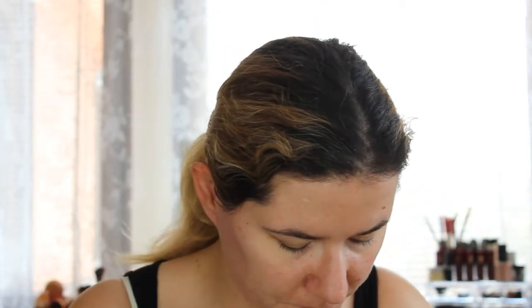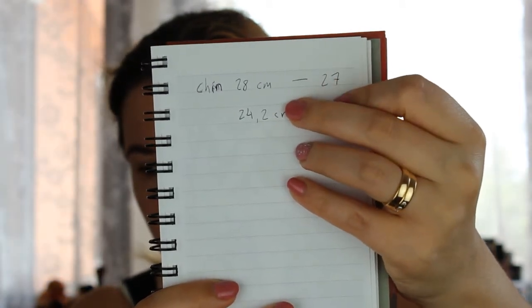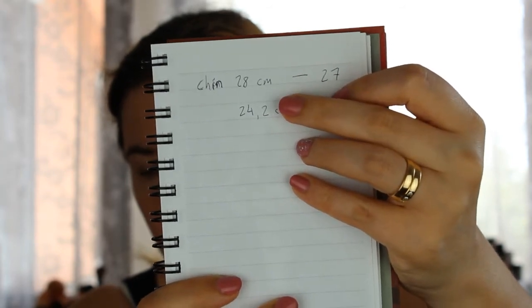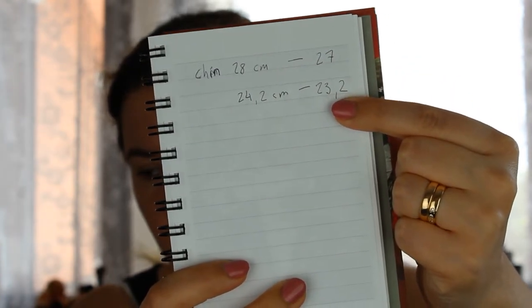Before I say anything, I want to measure. And I will do the same as I did before. Okay. These are the results. Before the mask, I had 28 centimeters. After I have now 27. And my chin under was 24.2 and now it's 23.2. It feels firmer, I don't know.